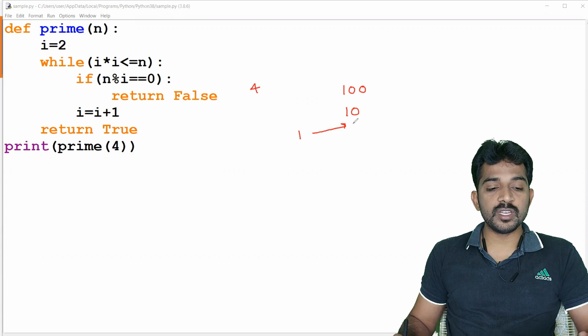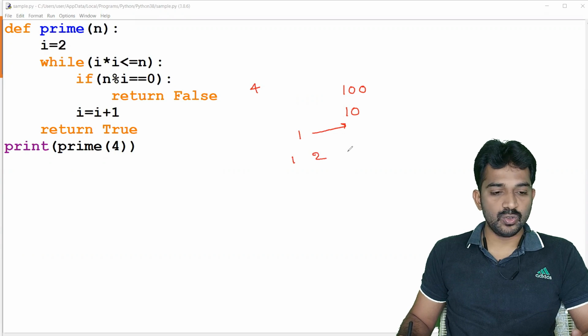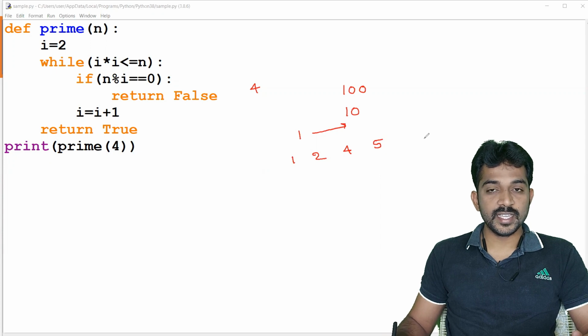After the 10, what happened? For example, for 100 the factors: 1, 2, 3, no, right? 4, yes. After 4, 5, yes. 6, no, right? 7, no, right? 8 is possible for 100? No, right? 10, right?